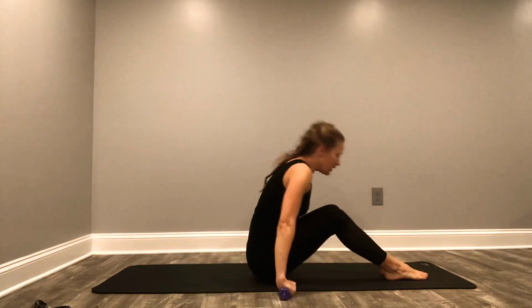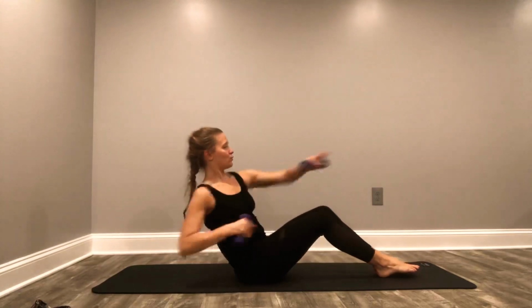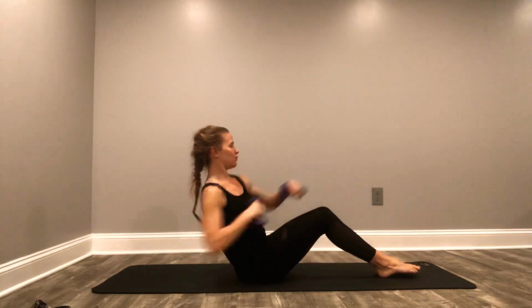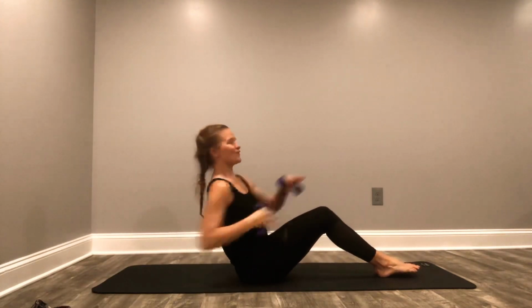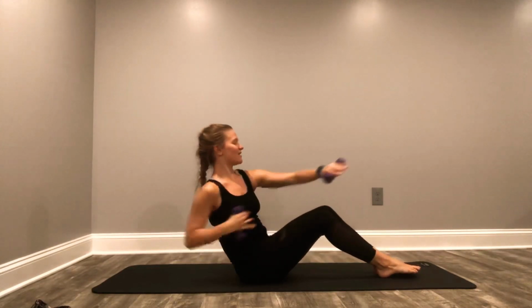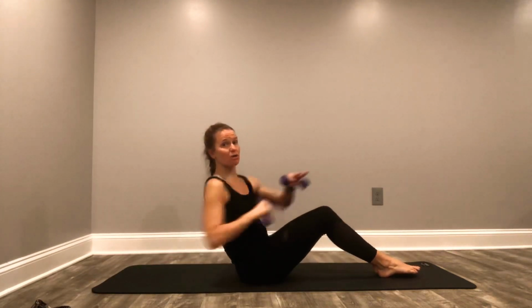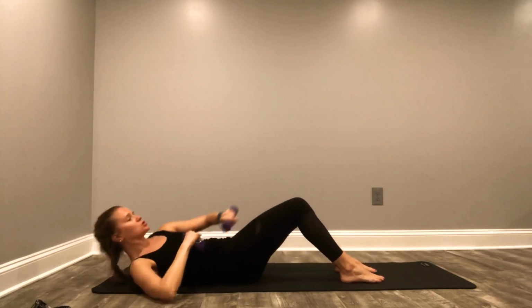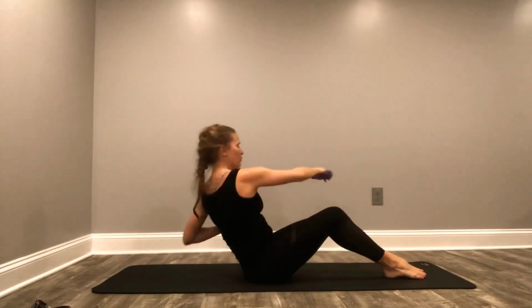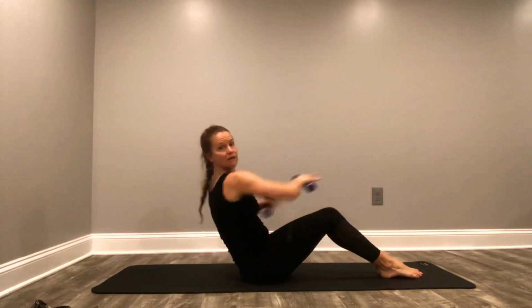All right, we got our reaches. With or without weights, you pick. Into that half roll back position, sit nice and tall, take it back, and reach. Good, I'm inhaling through my nose, force that exhale out. Halfway through, right here. Come on, all the way out, stretch that arm long. Remember, if you need to modify, you're right here, crossing over those knees, coming up off those shoulder blades. Arms long, come on. Stretch them all the way out.